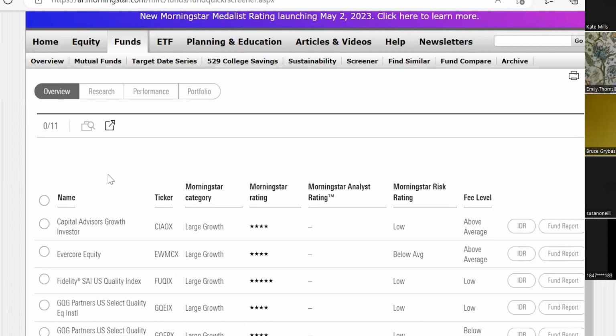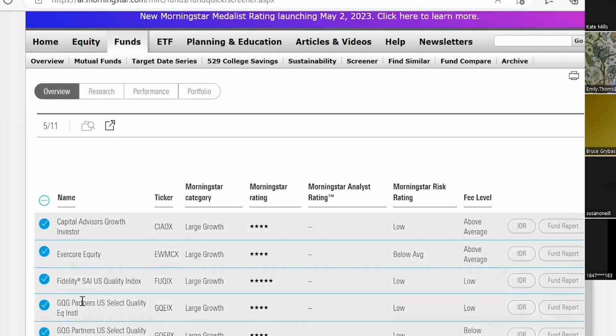And I will mention again, when we move to the new platform, some of these tools that you'll find within the fund screener will then be available in the stock screener. So one of those tools is this button right here, the Morningstar Fund Comparison. So this is a great tool if you filter down the results to get what you're interested in. And let's say we want to take a look at these funds and we want to compare them.